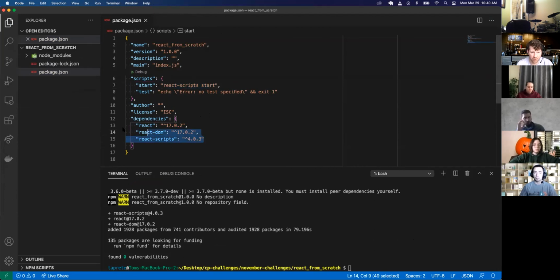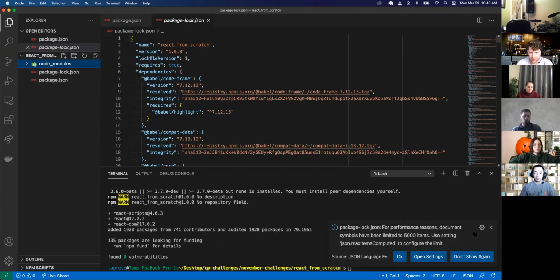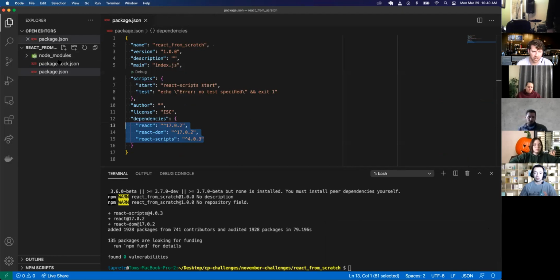Also notice how when I installed this stuff, it created that node_modules directory and this package-lock.json file. Don't worry about the package lock file and don't worry about node_modules. You don't want to be messing with that right now.